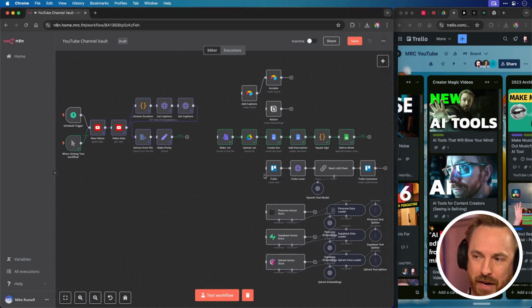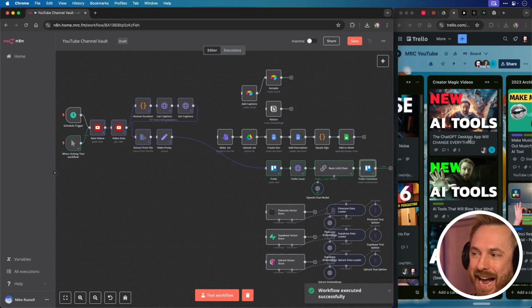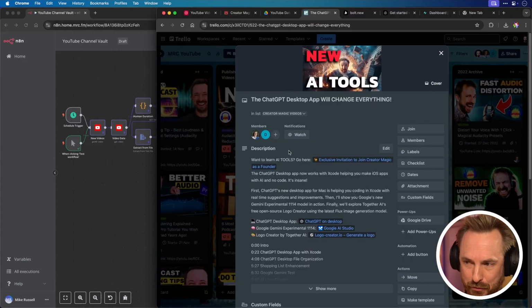Now, I've set up an automation here that will again automatically publish my YouTube video, put the YouTube thumbnail as the cover of that card, and then use OpenAI's ChatGPT to suggest to my team some ways they could promote the video. Pretty clever. Let's run it. Into Trello, it's made a card, it's assigned my team members, added the thumbnail, and not only that, there's a comment on the card. And here it is in beautiful full screen.